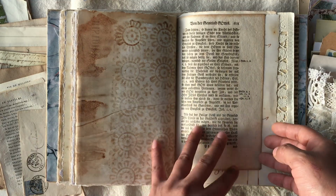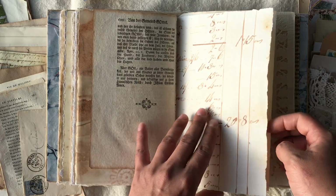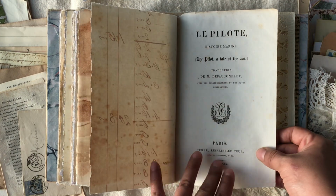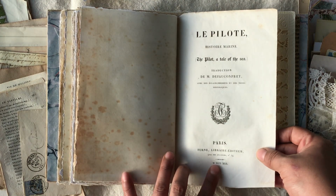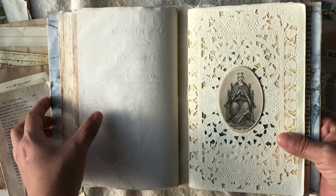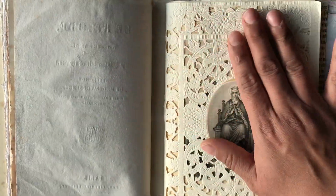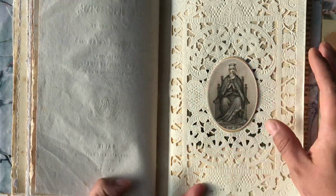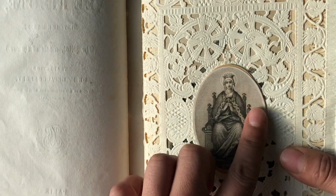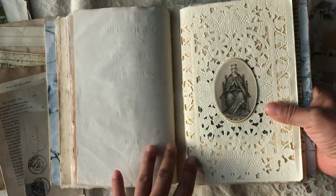This is not from the Graphics Fairy, but everything else is. This is the other side of that title page. It's from 1830. That's genuine. And here's a beautiful lacy card that I found at a thrift store. So I used it as a page. And I just added this Mary image. This is off of the Graphics Fairy site.